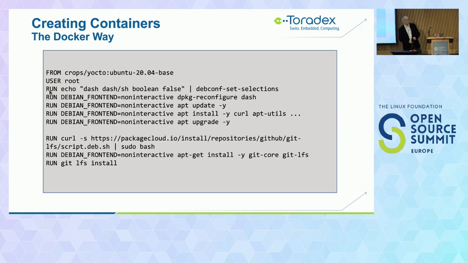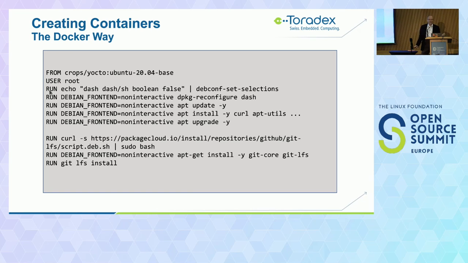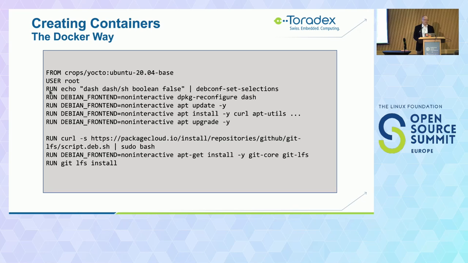So how do we create containers? This is a standard Dockerfile — the Docker way. You create a Dockerfile and tell it what you want to do. We start with a FROM, which says I'm going to inherit from some already existing container. In this case, I'm pulling one of the CROPS Yocto containers based on Ubuntu 20, so I've got a full Ubuntu setup. Within this Docker container, I'm modifying the image — I'm making my changes, adding things I like. You can see I'm running apt commands, installing things, pulling down Git LFS. At the end of running Docker build with this Dockerfile, now I have a customized version of the image. It's very flexible and pretty self-explanatory.